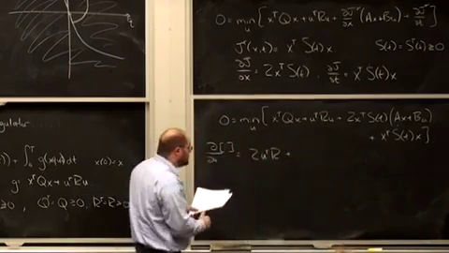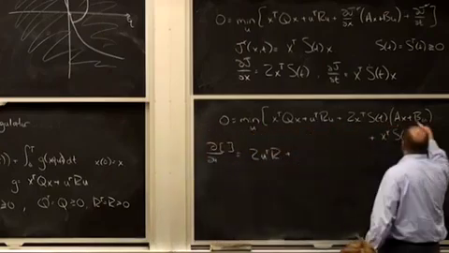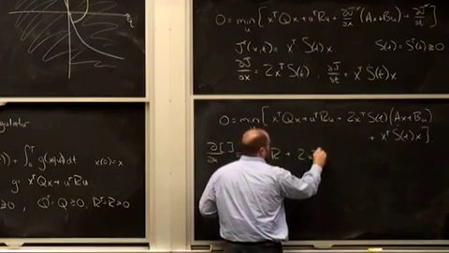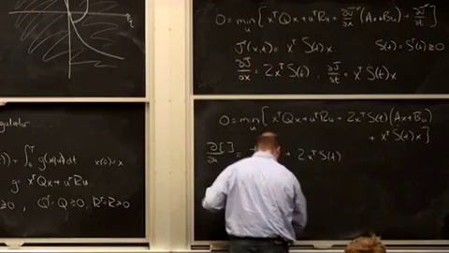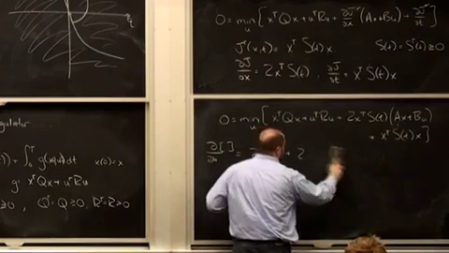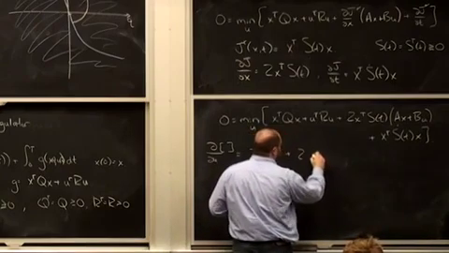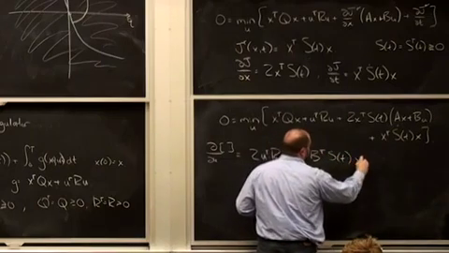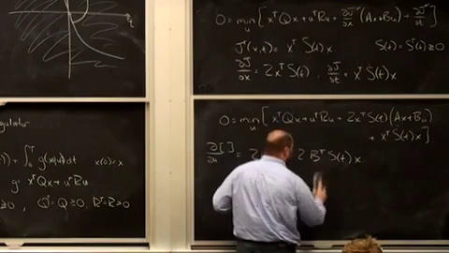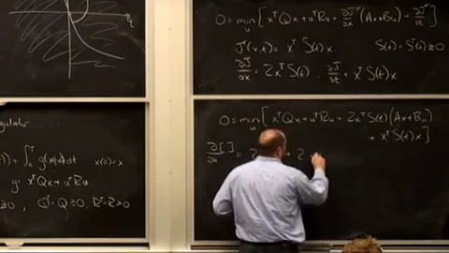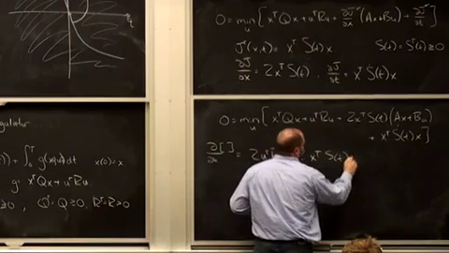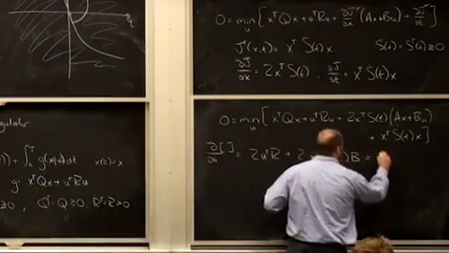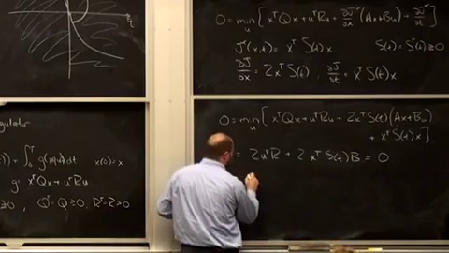Plus, what's left here? 2x transpose S, that guy there, right? But I have to take the transpose of that, so it's 2 B transpose S of t. The transpose is not x. No, I screwed up, sorry. It's still x transpose. I'm trying to get 2 x transpose S of t B. Okay, that thing has to equal 0. And that's where I get my transpose back.